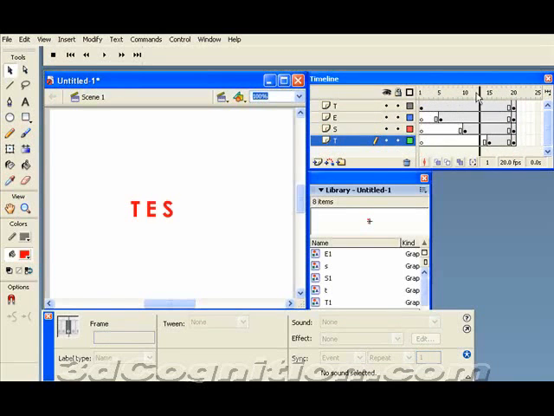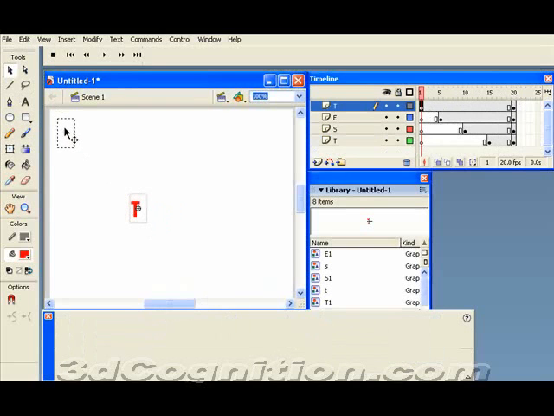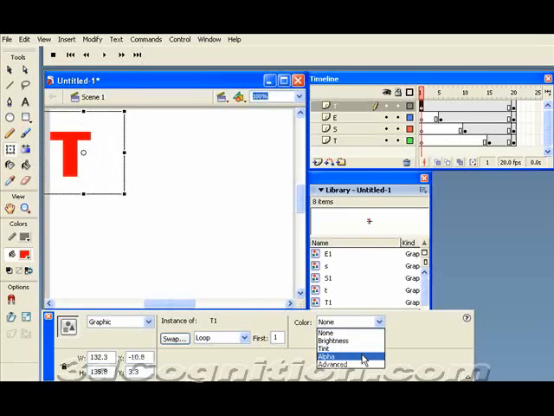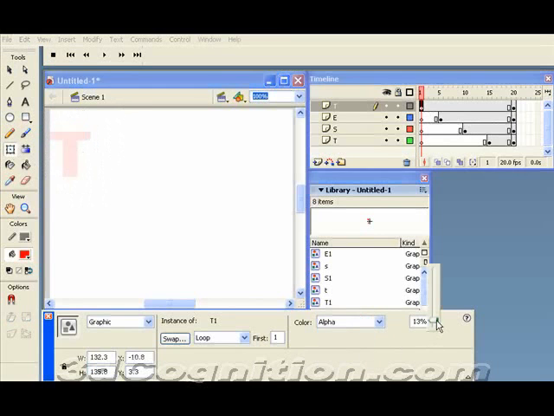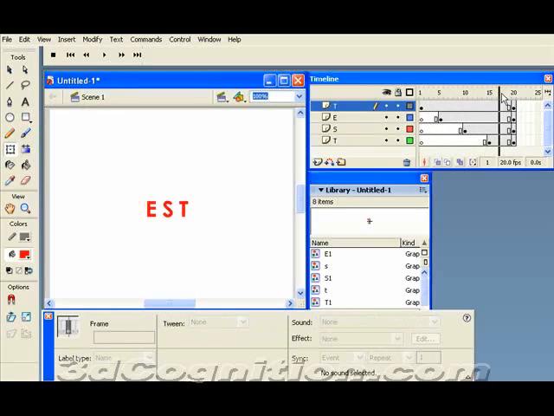So what I'll do is, now that I have the ending word looking the way I want it to, I can begin the animation over here and say that this T is actually going to begin somewhere else. So I'm going to move it out here. And I'm going to use the free transform tool to make it bigger. And I'm going to go to color and say that I want it alpha, that is, I want it invisible, entirely invisible. So I'm going to set the alpha to 0. And so you can see when I scrub my timeline that there's nothing there until the very end.